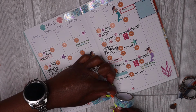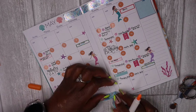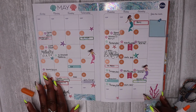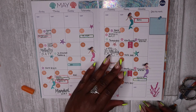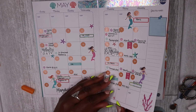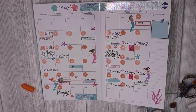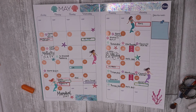Like I said, I don't know if the camera really captures the beauty of this particular washi, but it is really, really pretty. I'm trying to find more things to use it for, but I feel like this spread is definitely appropriate. Now I'm going to have to move this star actually, because I want to put washi on that side as well.